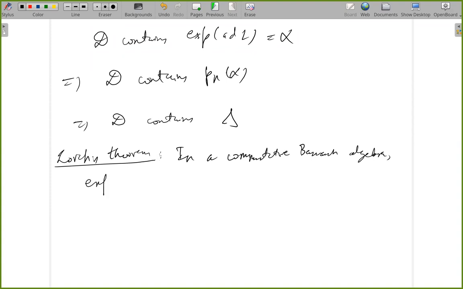we're trying to find logarithm of the identity function. Just like in complex numbers, I said, you want to find logarithm of 1. What are the logarithms? You have e to the 2 pi I, e to the 4 pi I, 6 pi I, and all those things. And 0, e to the 0 also. So integer multiples of 2 pi I. So similarly, we want to figure out what operators, if you exponentiate, you get identity.